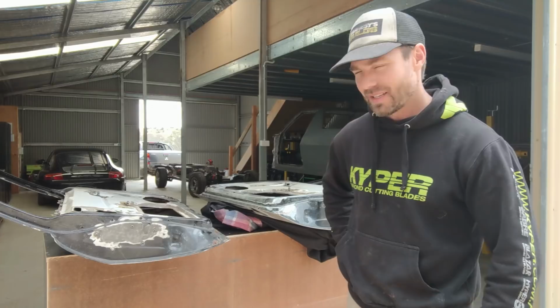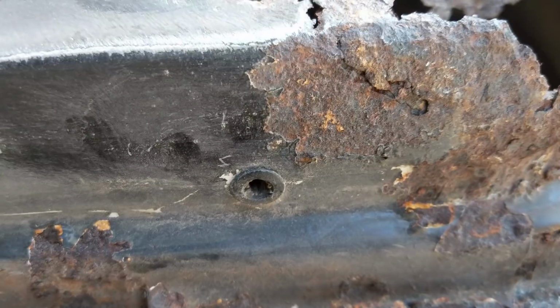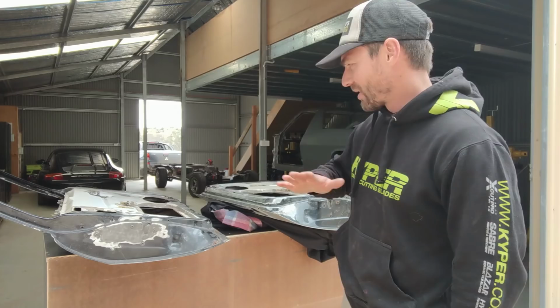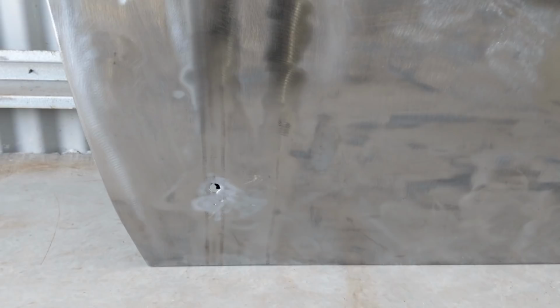But to give you an example, most of the bottom sides of them down in the sill areas are stuffed. That's a pretty common problem with water coming down. It blocks. You can see these little water vents here, and they block up pretty quickly with rust and debris over the years, and then it starts to rust and eat it from the inside out. Also, the outer skin tends to go down the bottom sections as well, so you can see there's a couple of little bubbles come through.